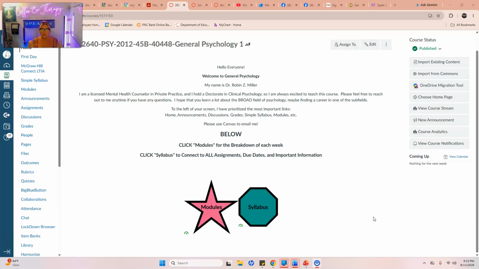All right, so the two major buttons that I tell students to really focus on are not all of this stuff. Students usually want to immediately go to assignments or the calendar. That's totally okay. But the way that I set up my course, I tell students all of the time the most important are the modules and the syllabus. The modules are going to show you all of the due dates in order. And then the simple syllabus is going to go over, I put in all the due dates, when the week starts, what is going on in that week, and everything that is due.